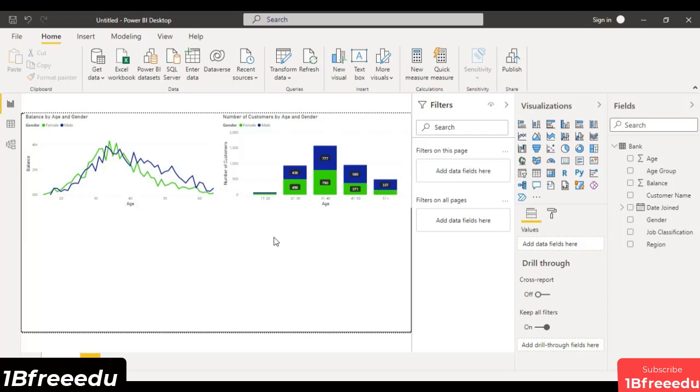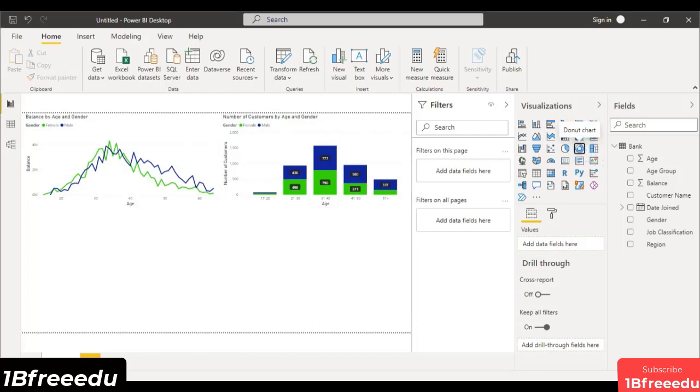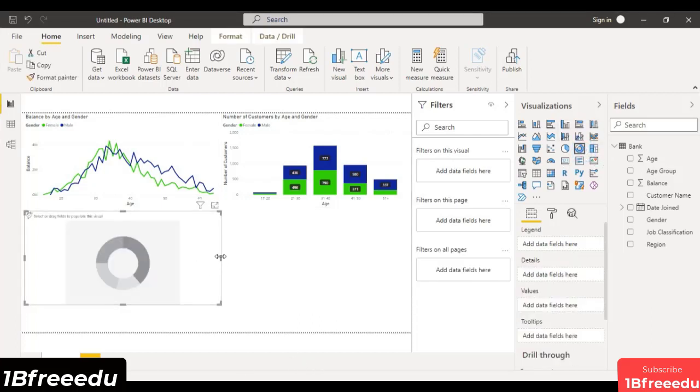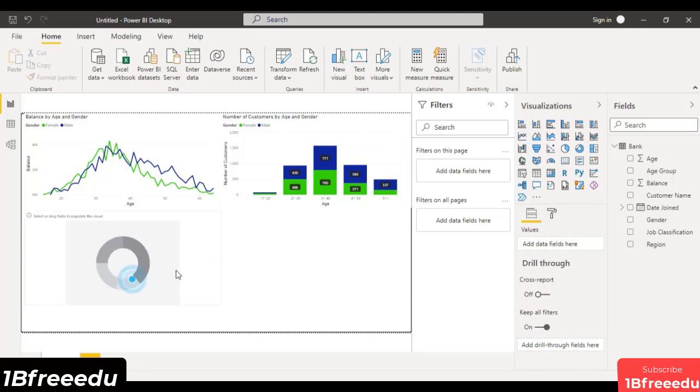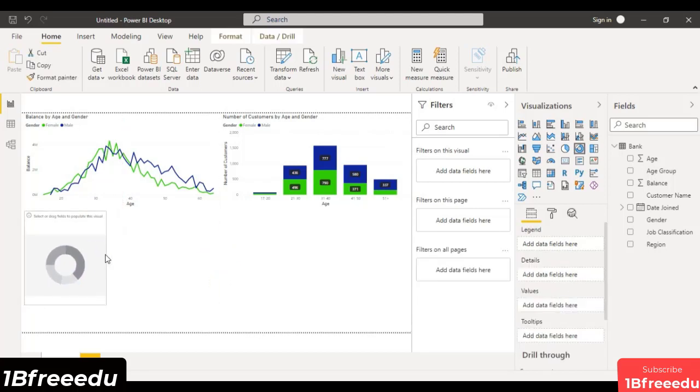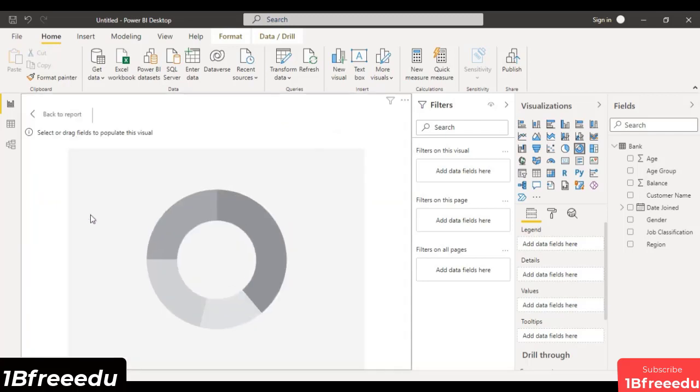Now what we're going to do is work with some of these donut charts. So I'm going to get this donut chart here, change its dimensions a little bit. I want to accommodate 2 to 3 donut charts over here. Go into the focus mode, and now I want a country-wise distribution or the region-wise distribution, right?